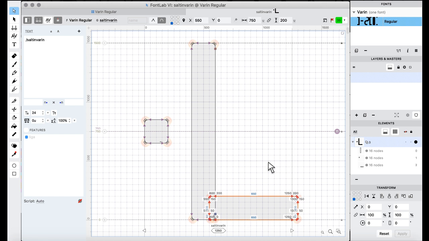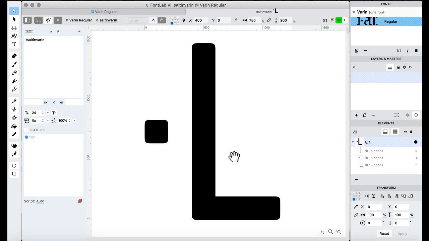Should I have that go out to 1300, or should I just have it go there? I think I should have it go there.